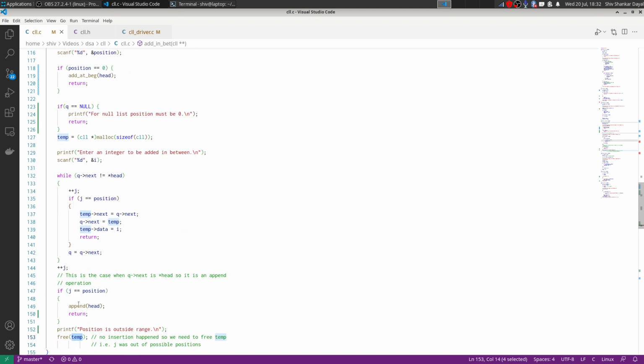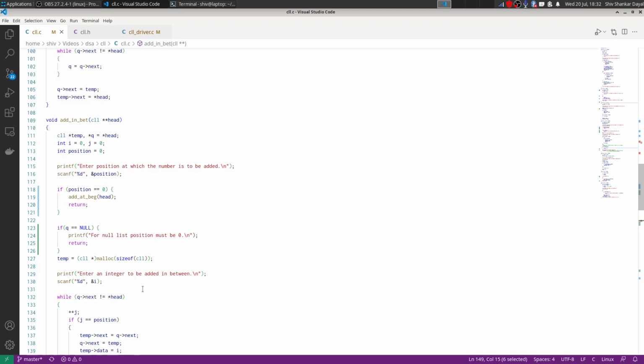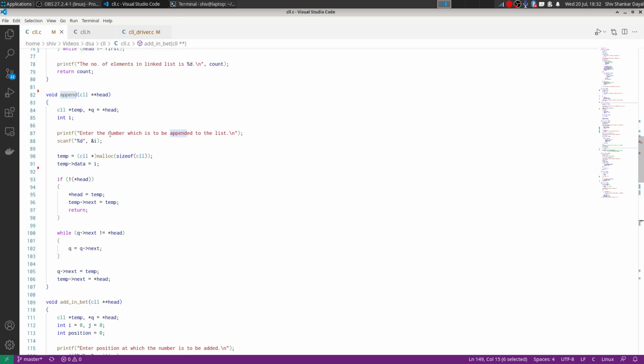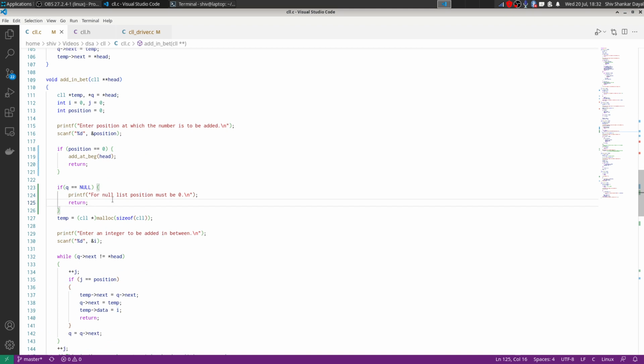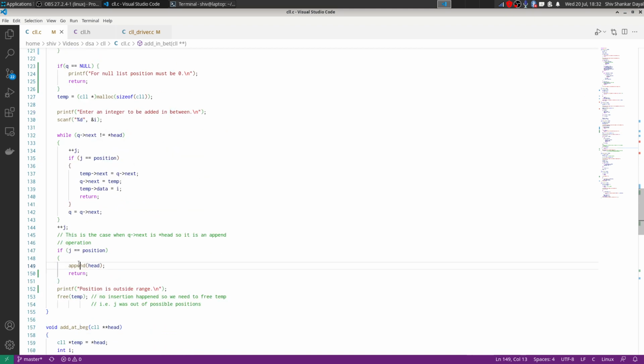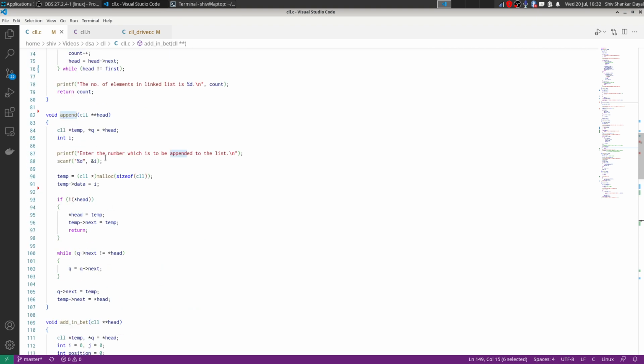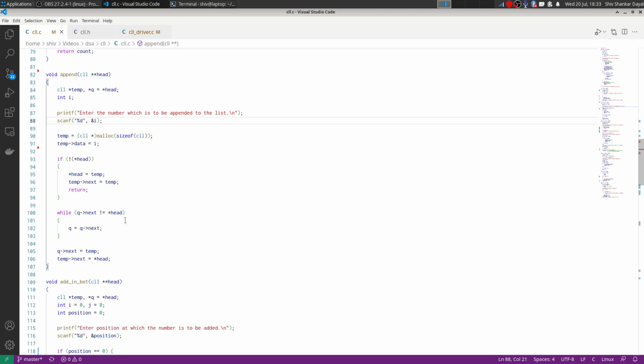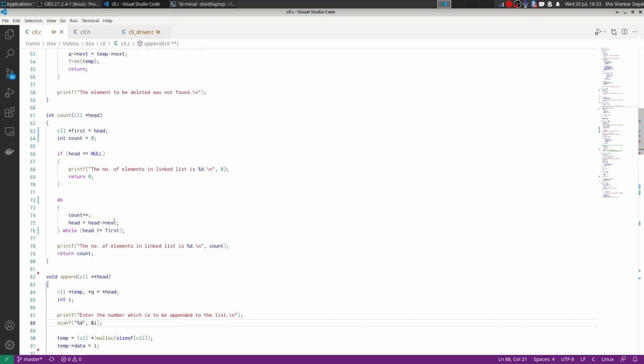Now what I was talking about is this append operation. What happens in append is, it asks for a number to be input, but we have already taken a number as input, okay. In this case, if append is called, then there will be two scans and the last one will hold. So in the append operation, we iterate through the linked list till we reach the end of the list, and then we insert the node. So it is pretty easy to understand.